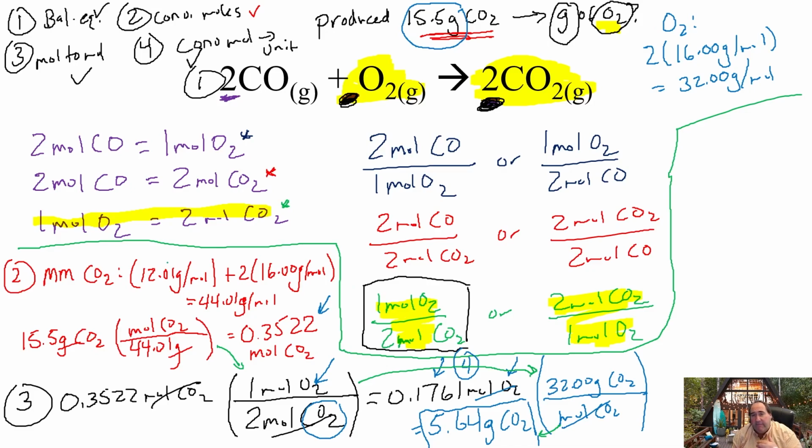If you do get answers in between, which is a perfectly okay way to do it, just make sure you don't round too much until the end. Like I did in my calculation, I would keep the entire number in my calculator and continue on. Or if you are going to round, take it to a few extra digits, and that way you won't get any rounding errors. So these are the 4 steps. The conversion factor from the balanced equation is really important here.